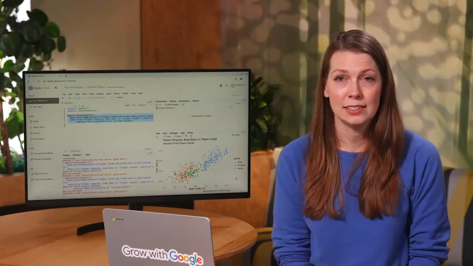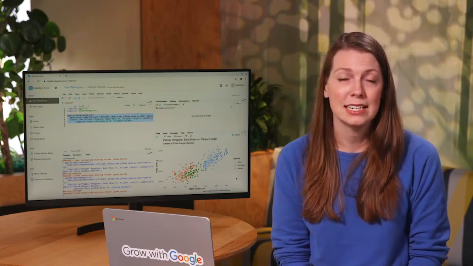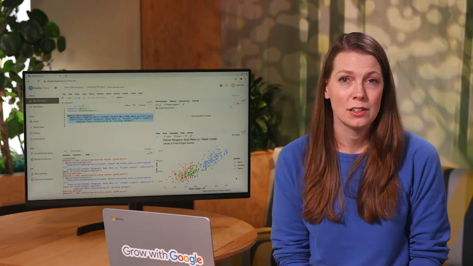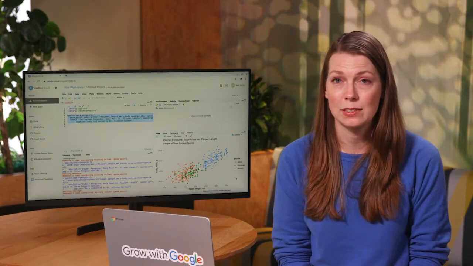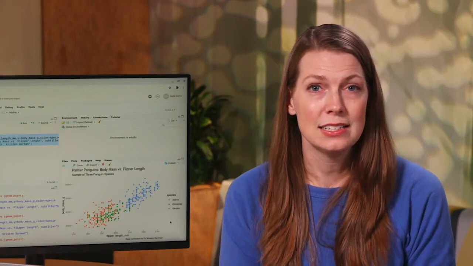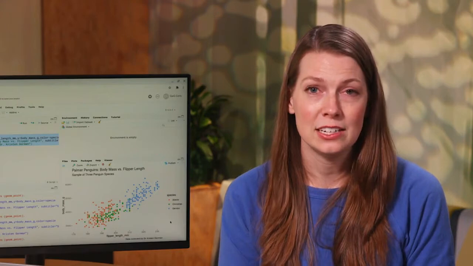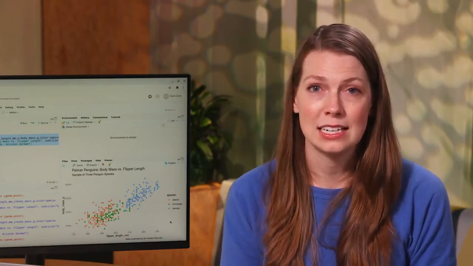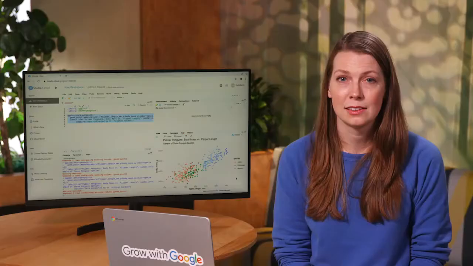Titles, subtitles, and captions are labels that we put outside of the grid of our plot to indicate important information. If we want to put text inside the grid to call out specific data points, we can use the annotate function. For example, let's say we want to highlight the data from the Gentoo penguins. We can use the annotate function to add some text next to the data points that refer to the Gentoos. This text will clearly communicate what the plot shows and reinforce an important part of our data.